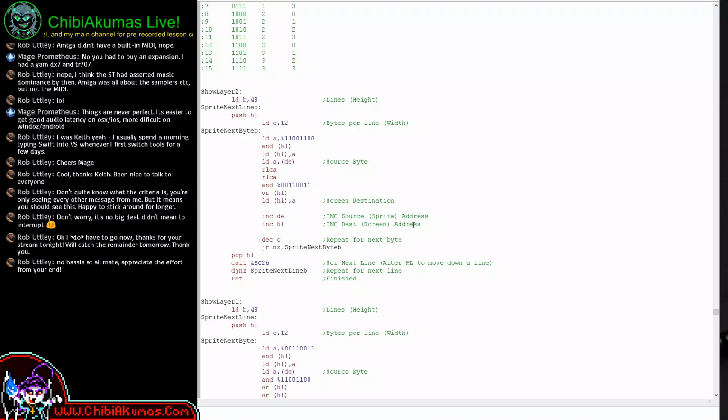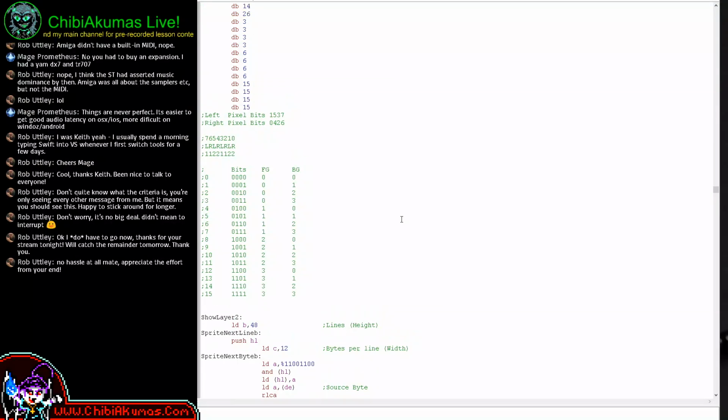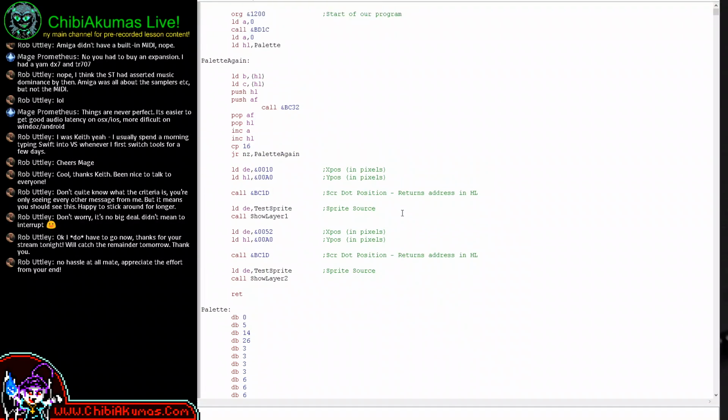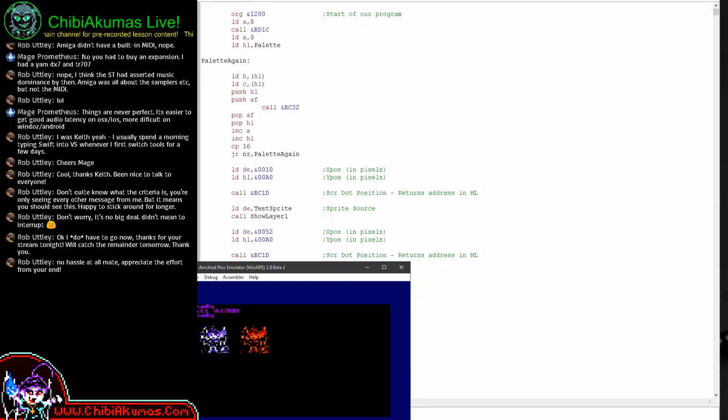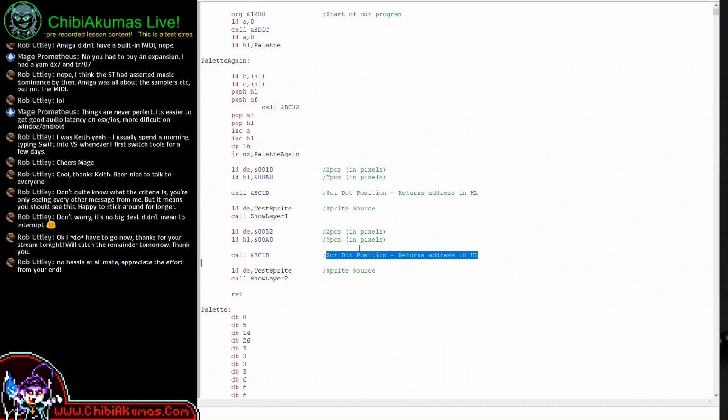So that's my palette. And now what we want to do is see if this layering trick works. Because if I overlay the 2, we should see the orange one over the top of the bottom one. Okay, so let's try that now.